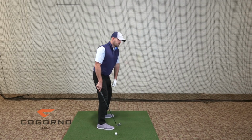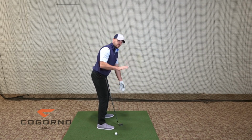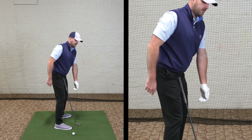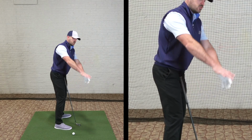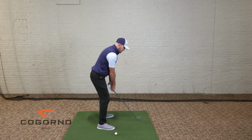If I make a backswing and I turn too level, watch what my left arm does. I'm gonna exaggerate a little bit so you can see it, but if I'm here and I go too level, does my arm go out, in, or straight back? Everyone together should see that when I do that, my arm wants to go out away from my body, and my hands want to work farther from my body if I turn my shoulders very level.